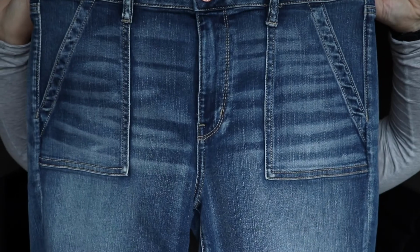Okay, second last place I went was American Eagle, and they were 40% off everything in the store, literally everything. So I did get a pack of socks. I just thought these were so cute. They were originally $13, so they were like $7-something. And then they did have some of their clearance jeans, which were on the regular clearance price. They were $24.99. But I remember seeing these on the website probably 6 or 7 times. They have these big pockets that is what makes them a little bit different. And they are a darker denim, and I love those pockets. Again, I wouldn't have been spending like $40 on jeans, but they were on sale for $24.99, so I got them. Oh, and they have a raw hem edge at the bottom.